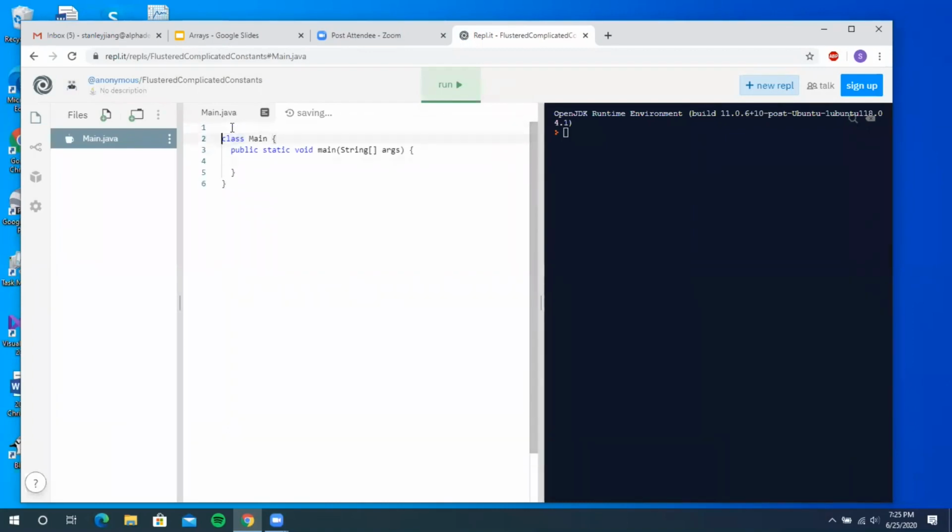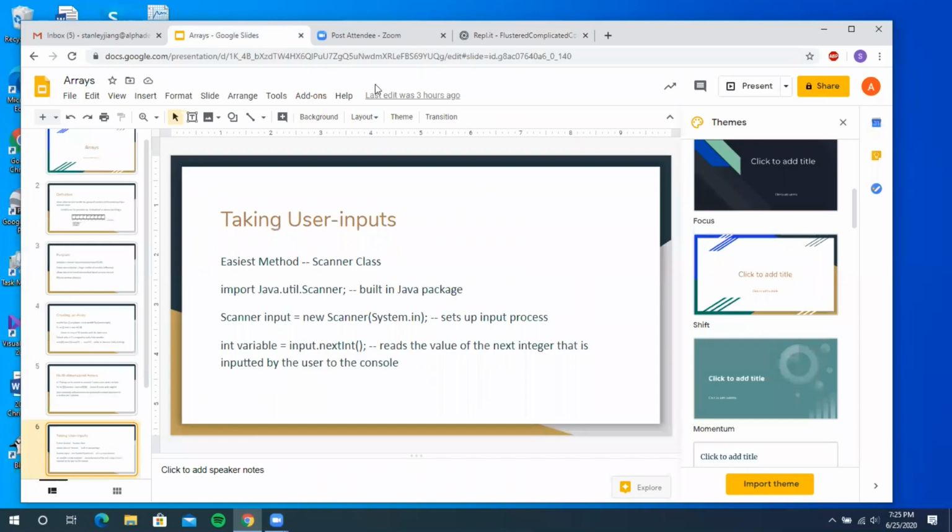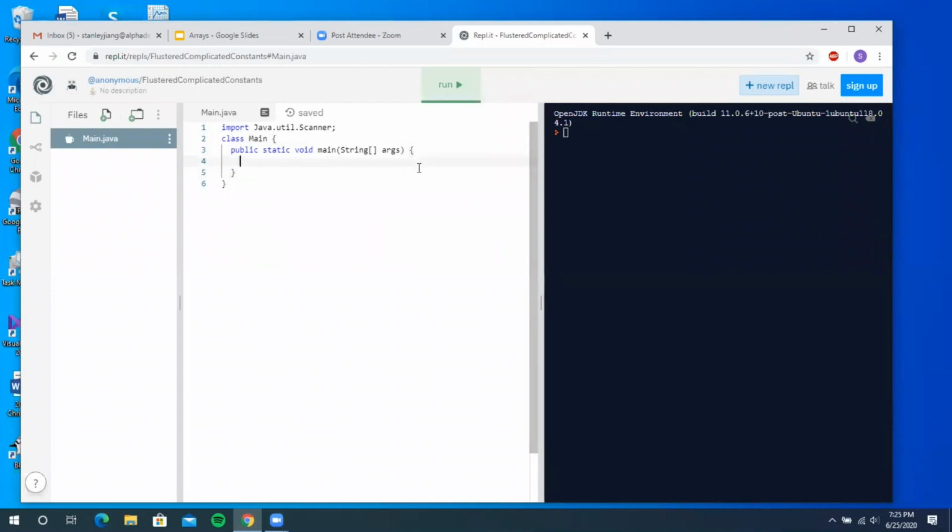What I meant by importing the package of a scanner would be, we write at the very top above everything, we write import java, and this would import the Java package for scanners, allowing us to use it further along. And then once we have that, we would just copy the code I said that would set up the input process. And from here on out, you can read user inputs.